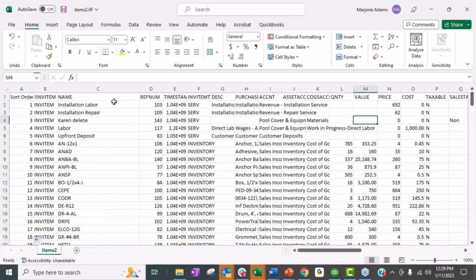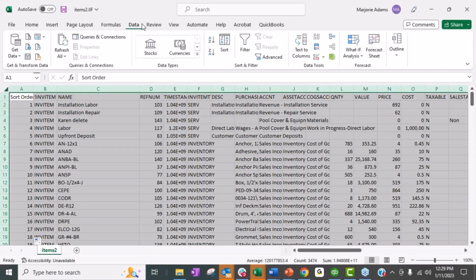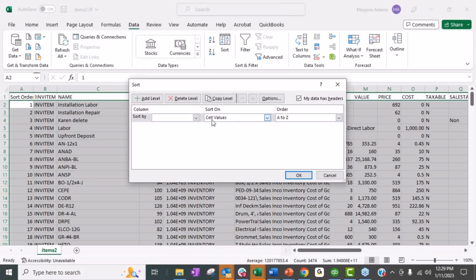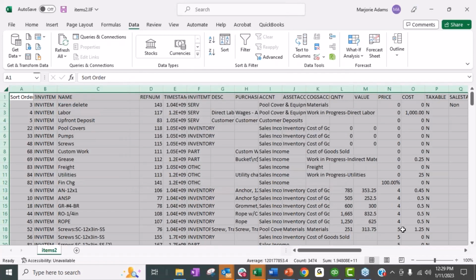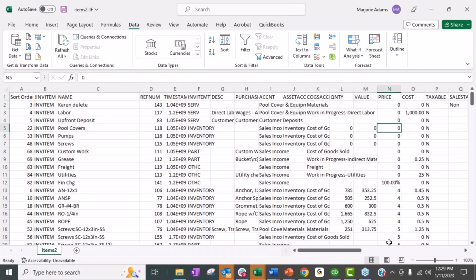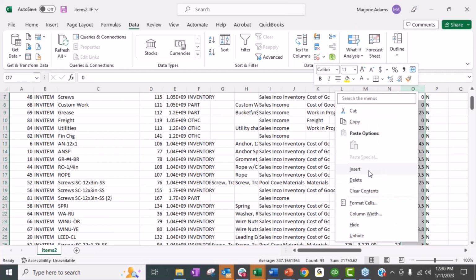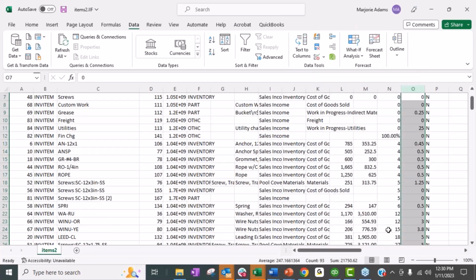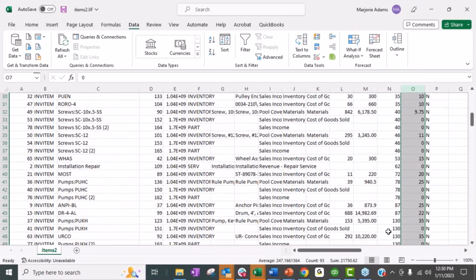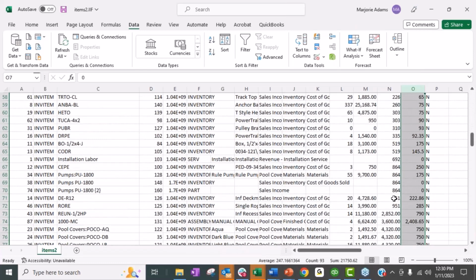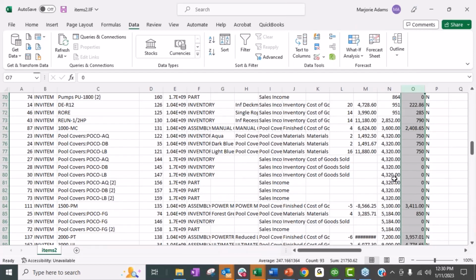Now that the sort order is taken care of, I'm going to do a sort by price. I have everything with the price in this area. I can do the same thing where I insert a column, do the whole roundup, and copy and paste special the prices in here. I'm rushing because we're at time.